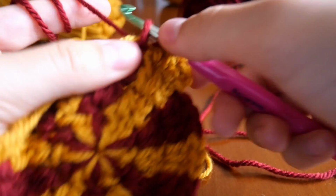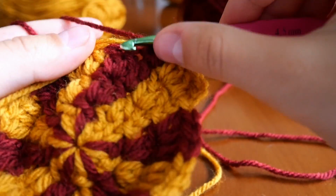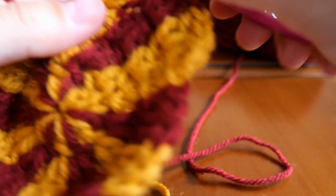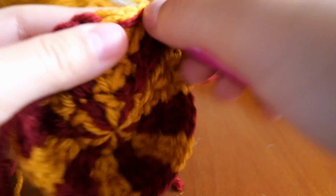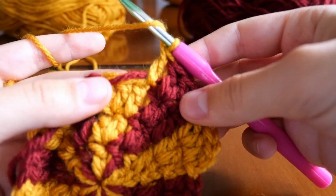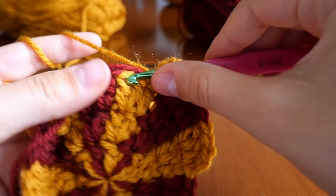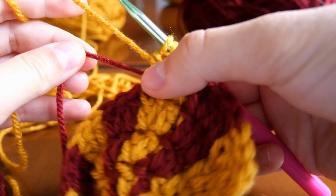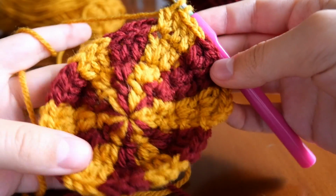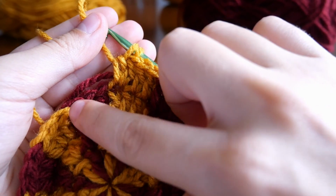1 double crochet in the next stitch. 1 double crochet in the second stitch, 2 double crochet in the last stitch. And finish it in yellow. Then 1 double crochet in the first stitch, 1 double crochet in the second stitch, 2 double crochet in the third stitch. That is going to be the pattern for this row. I'll meet you when we're here. So 1 double crochet, 1 double crochet, 2 double crochet, 1 double crochet, 1 double crochet, 2 double crochet.